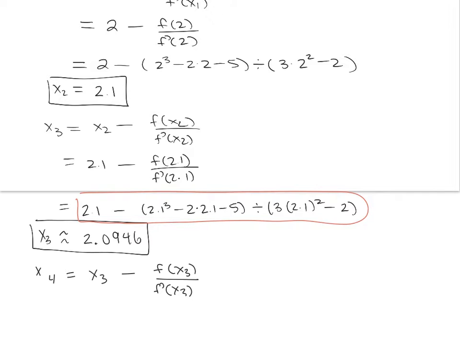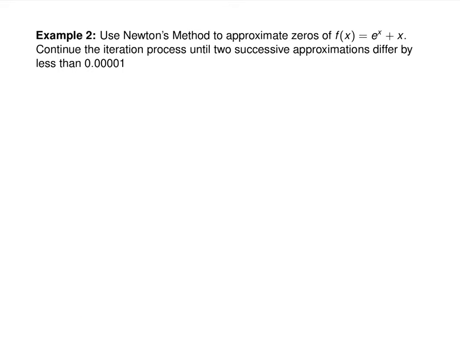But the point is there's a little thing that says ANS in most calculators, and that uses the previous answer that you had. So you can type this in as ANS minus (ANS cubed minus 2 times ANS minus 5) divided by (3 ANS squared minus 2). And that will actually let you just repeatedly type in that exact same thing again and again. It'll make the calculation go kind of quickly. So just use that feature because it will carry along all the digits. Otherwise, you're going to have introduced rounding error and accuracy is going to be lost.